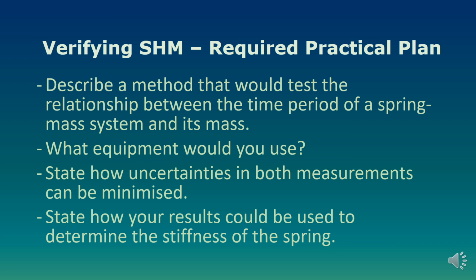And then stating how the results could be used to determine the stiffness of the spring. So what you would do with your results if you wanted to find the stiffness of the spring, and also, it's not on the slide there, but how your results would verify that this system was indeed in simple harmonic motion. Okay, so once you've had a go at some of the practice questions, also going to do a plan for a practical that we will do as soon as we're back in school.